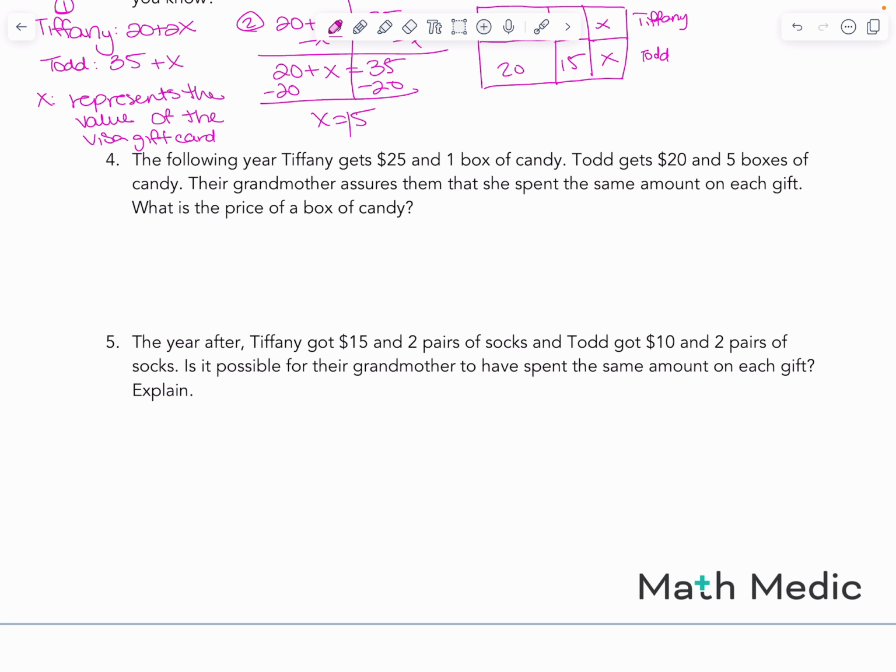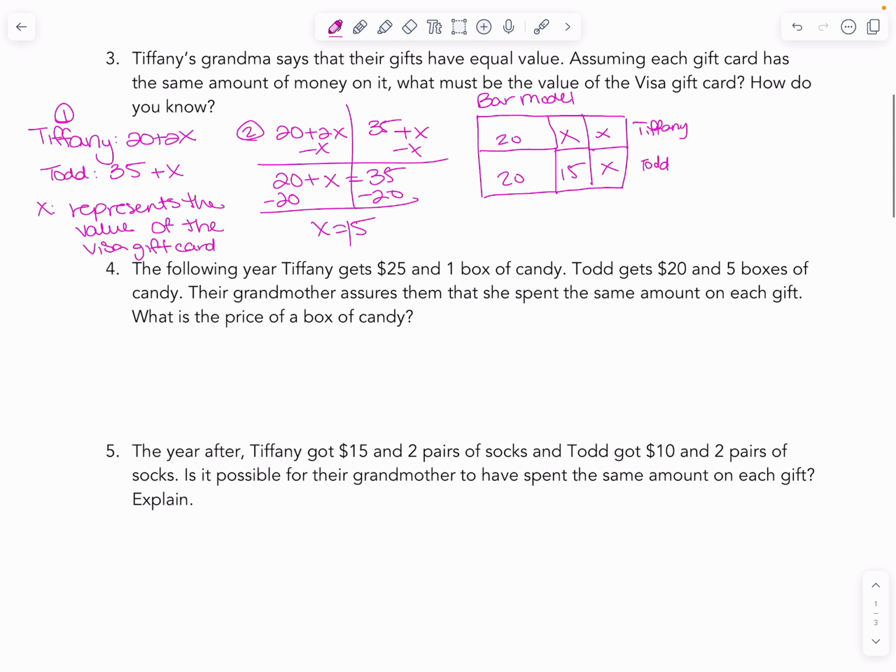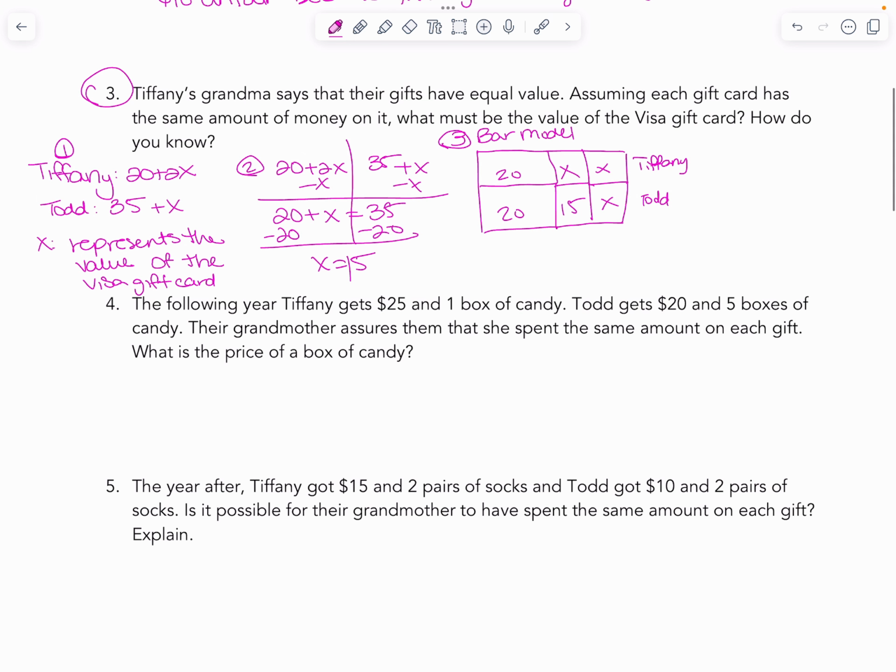It's going to follow very similar to what you did in 3. Start by writing expressions, meaning without equal signs, for Tiffany and Todd. What does the variable X represent? And then try to do what we did here for question 3. Try to do all 3 of these steps for this question before you unpause the video to see what you got and if you got it right. So go ahead and pause the video now.